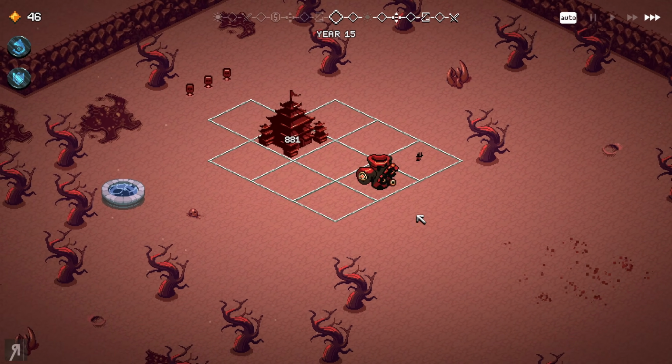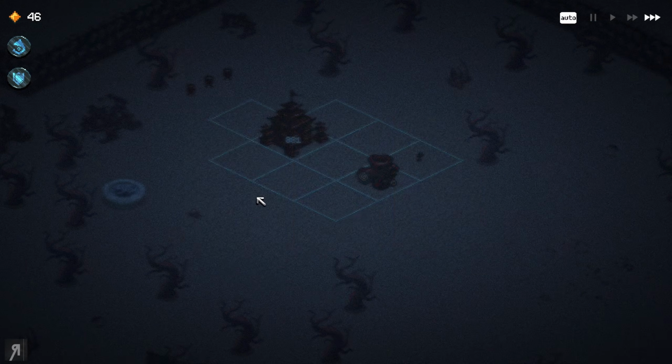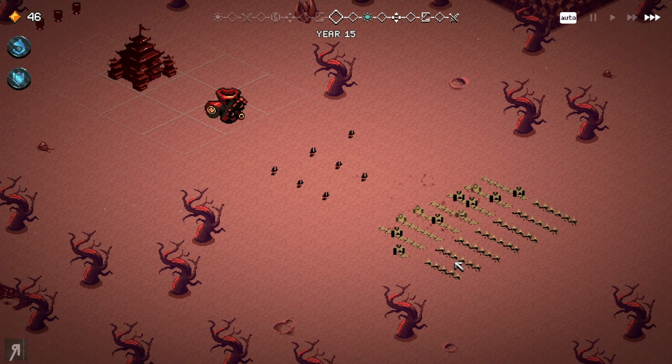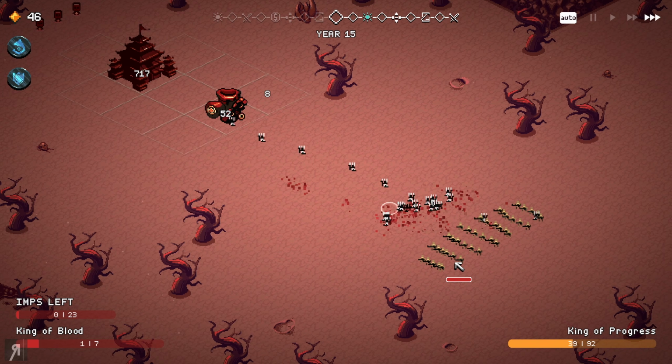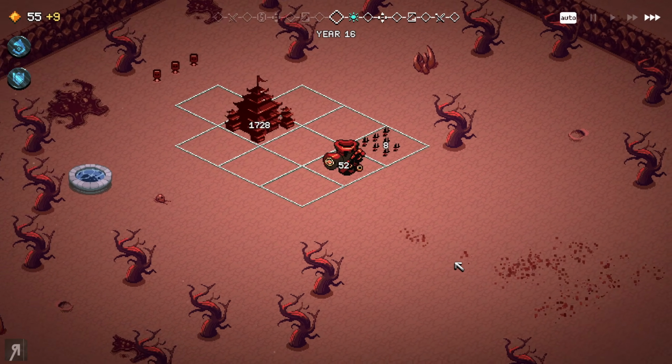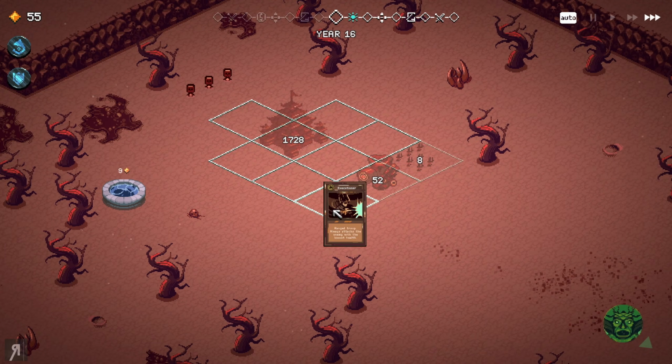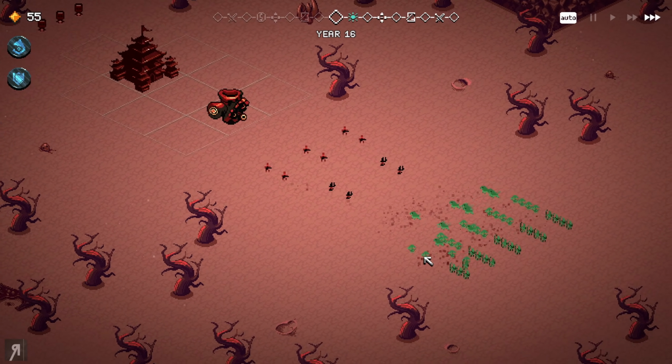If you can get the royal decree that allows you to increase your summons damage, that is going to be the fundamental thing that you want to be looking out for. That is always what you're going to be wanting to look out for. Everything else can take a back seat.